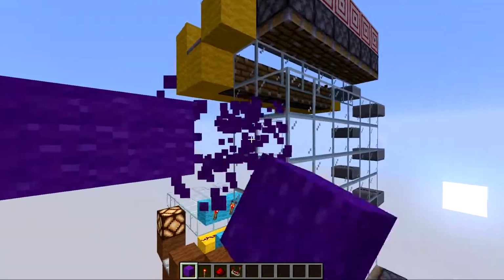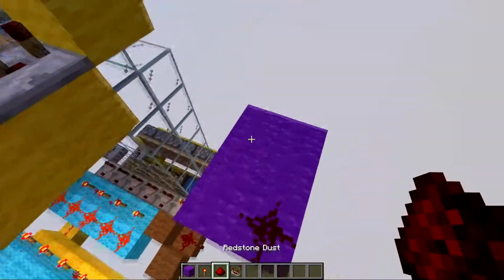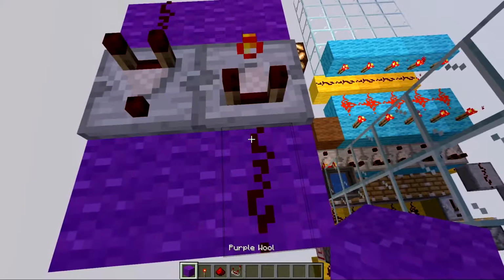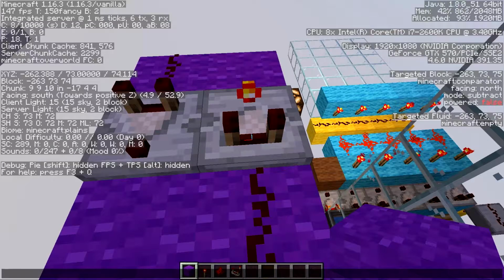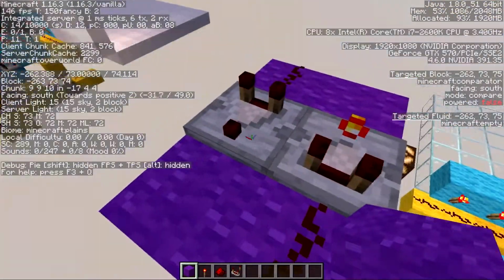Build this out 4, 3, dust, comparator, subtraction mode, which you can see here, where if I hover my mouse there, you can see that's subtract, and that's compare, that's subtract. There we are.